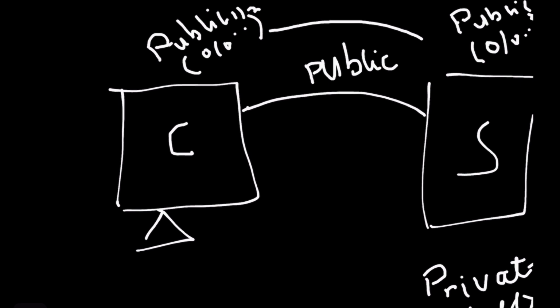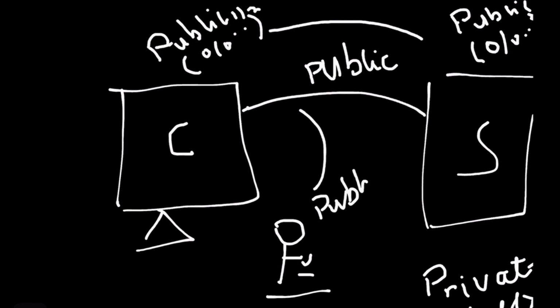So if there's a hacker hiding somewhere here who wants to get access to the information you are transmitting, he will get access to the public key because you are transferring it and it's public. He gets access to the public key and to the message you are sending, but he cannot get any meaning out of it. It becomes useless to the hacker. So that's what we are looking for.